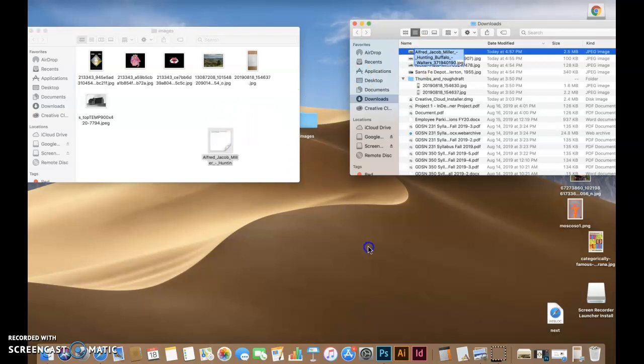Okay, I'm having issues with really basic stuff here. Let me plug in my mouse and see if that helps. This might be too old of a mouse to use on my new computer. Yep, it is. Okay.